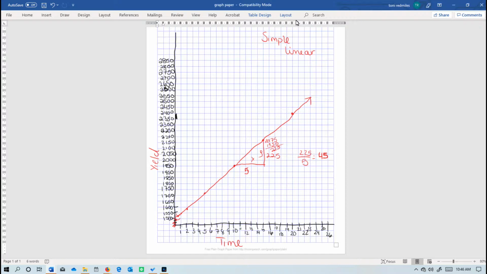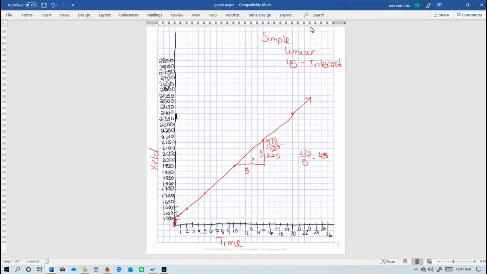So I can see that the slope of a linear line, every single time I move on this line, I'm going to be moving 45. Okay, I'm going to be moving an amount of 45. That is in a simple interest formula. That is actually my interest. I'm gaining interest each time I compound interest. I'm always going to compound the same amount. I'm going to compound 45. So these are some things about a linear line. We can always predict what it's going to do.